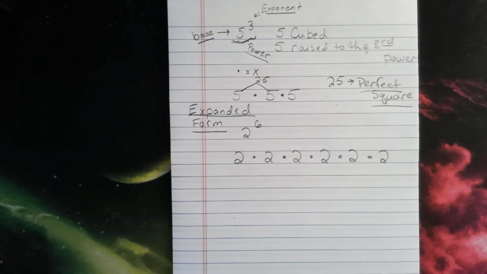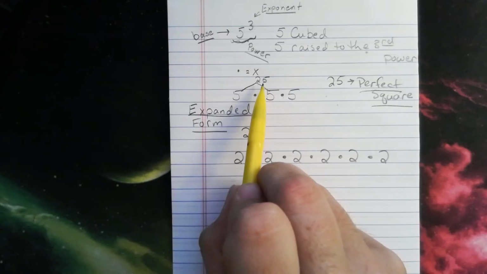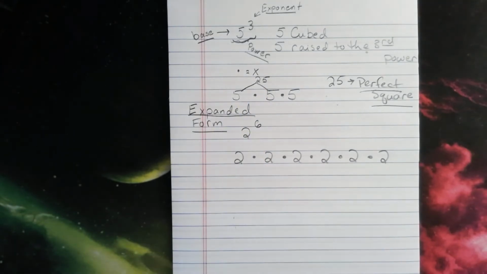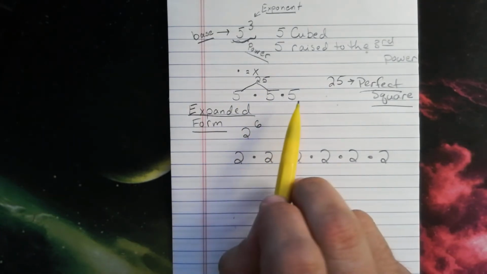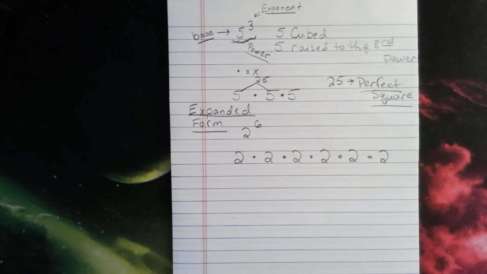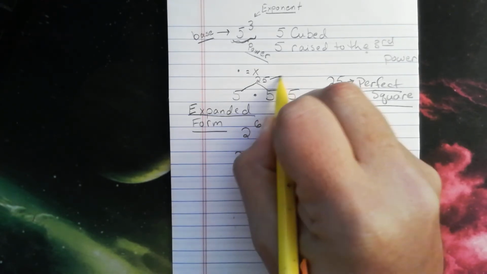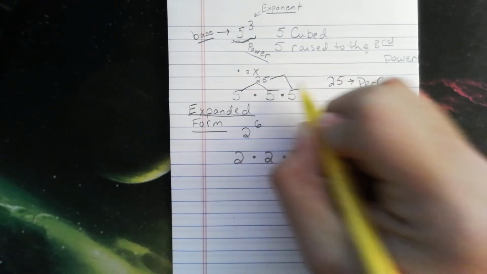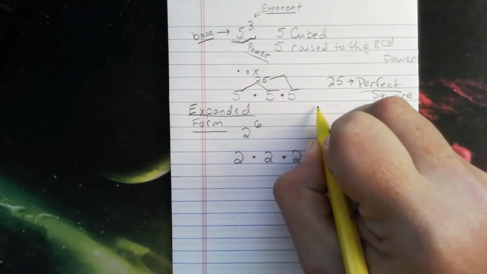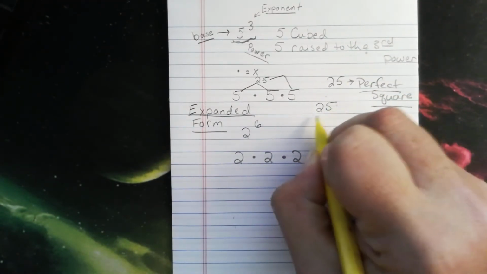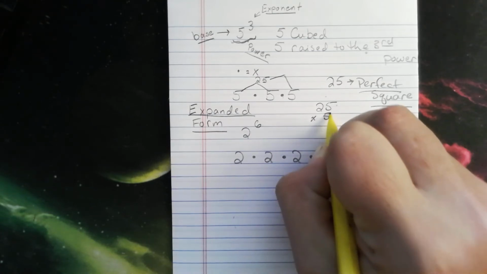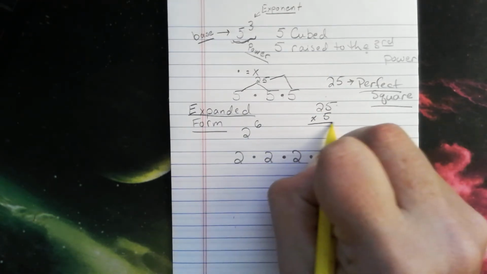Okay? Now, what do we do next? Next, we have to consider the last 5 that's in there. That last 5 has to now be multiplied by the 25. So it's going to be the 25 multiplied by the 5. And I know that everyone knows how to do the math on this. It's going to be 25 times 5. And if we're just doing a math problem like this, the x is fine, just to clarify.